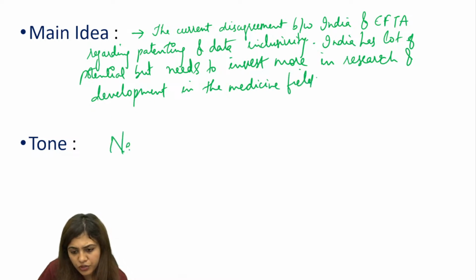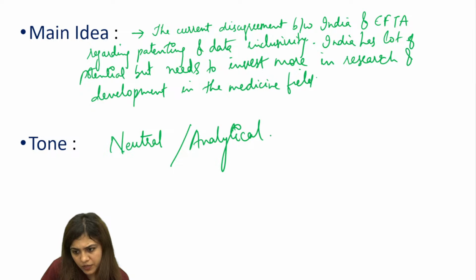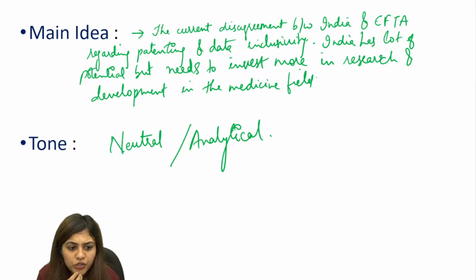Tone is neutral or analytical, because we can see that the writer talks about how India, although it might not fully agree with patenting, but still eventually India will come around and उनको मानना ही पड़ेगा इस चीज को, because what's right is right, obviously. So the writer does not really take sides. He's just explaining things. He's just analyzing this current, ongoing debate between India and EFTA, and he does not really give his opinion about anything, so that's a neutral stance. Also analytical, because he does talk about the pros and cons of the issue.